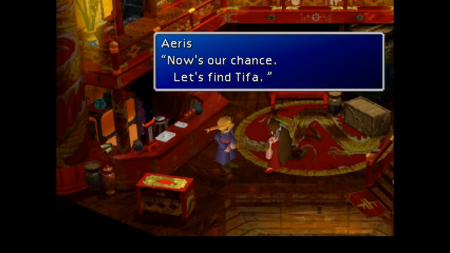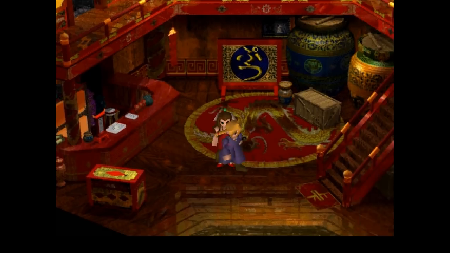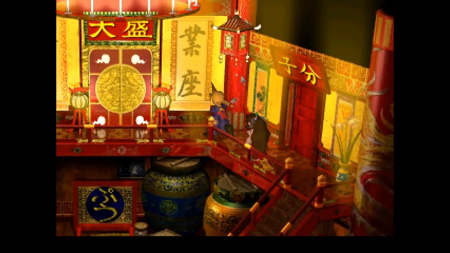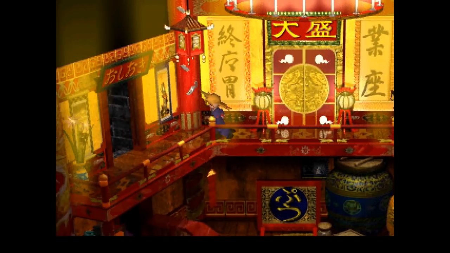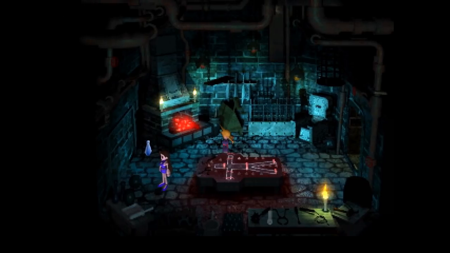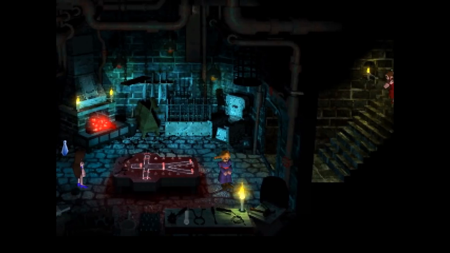Okay, so now we can go and find Tifa. And in order to do that, we need to go through one of these doors on this level. It's not that one. Certainly not that one. Here we go. There's Tifa, and I was just going to grab that potion-y thing, but we can't just yet.